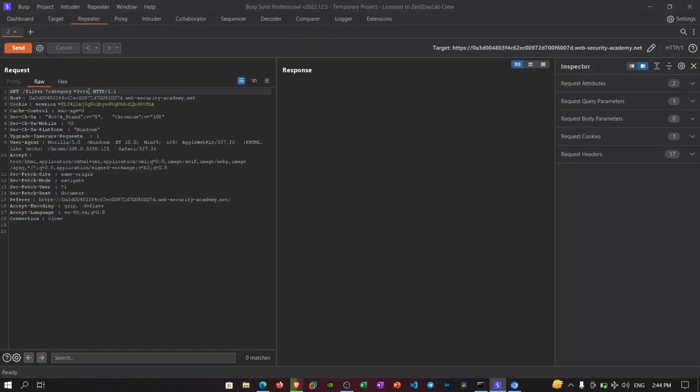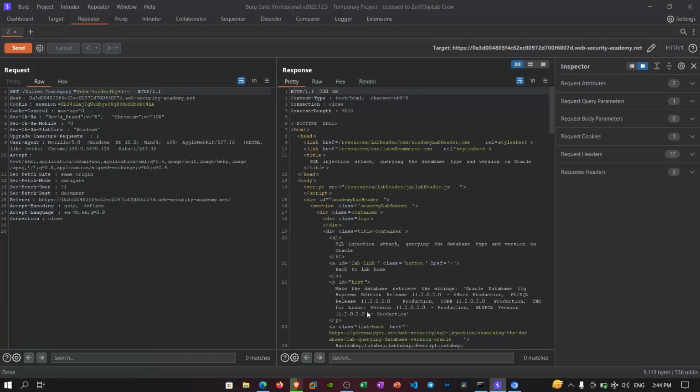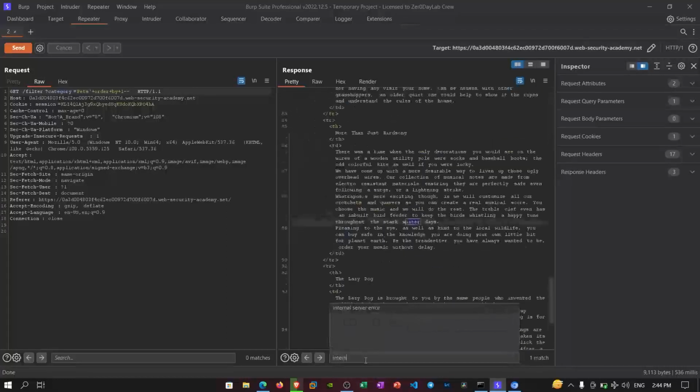Firstly we need to find out the number of columns present in the query. We can do it by using order by. I had written the spelling of order wrong, so you can just write order by 1, and let us comment out the rest of the query. Let us see, sometimes we will get an error like internal server error.